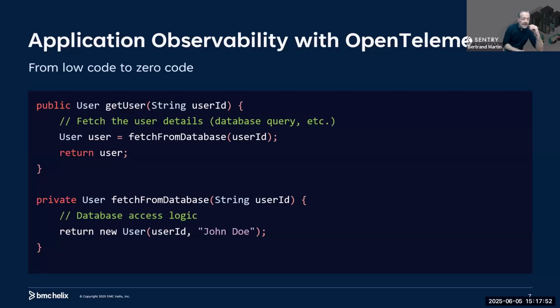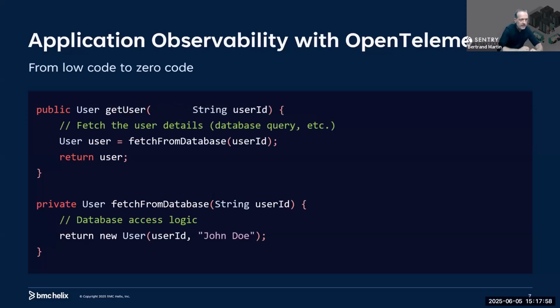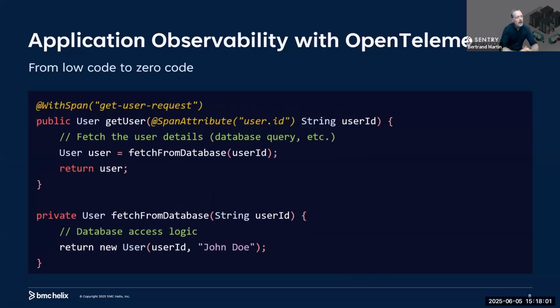So how to instrument that application with OpenTelemetry? Well, they've made a lot of progress. It's just like that. Just add a few annotations in the code. Well, this is in Java, where you define spans, which will create traces in your observability framework. And in this case, you will see the performance of the get user request span, and you can sort that by user ID, etc., because it's defined there. It's just like that.